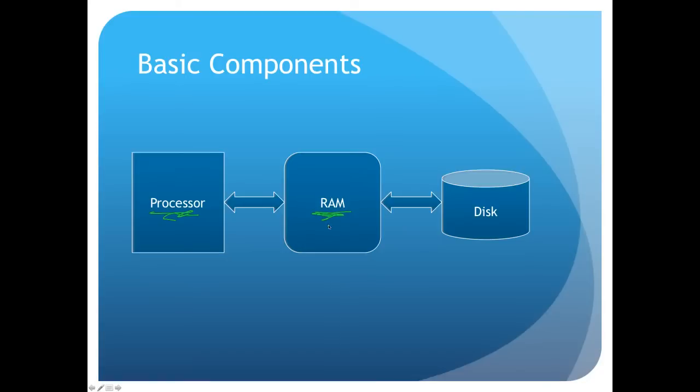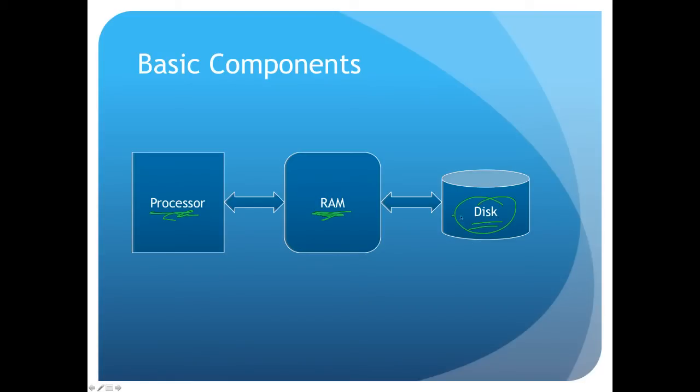Now, one of the things about RAM is that it's what's known as volatile, which means when you pull the plug, everything it remembers is gone. And that's why we have things like a hard drive on a computer that's non-volatile. Usually it's metallic, something like that. And on your smartphones, you'll have some memory that is also non-volatile. It's basically the same kind of stuff that's in your thumb drive.